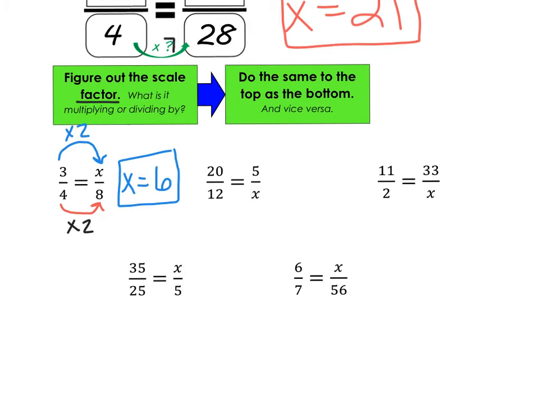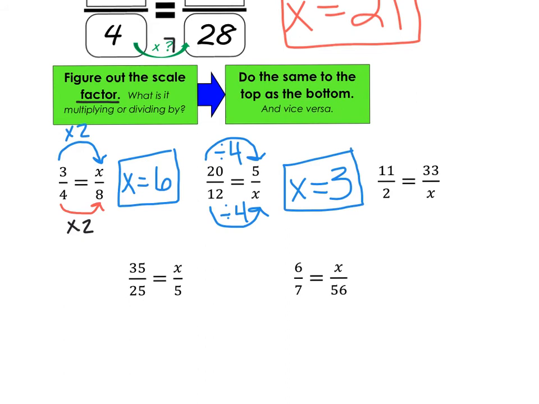Okay? Again, I'm going to look. I'm going to take the side, either the top or the bottom, where I see the 2 numbers. And our arrow's always going to go towards the variable, the x. So I have 20 and 5 here. So I need to ask myself, how do I get from 20 to 5? Well, I'm getting smaller this time, so I'm not multiplying. I'm actually dividing, and we're dividing by 4. So whatever I do to the top, I now have to do to the bottom. So 12 divided by 4 is 3. So x equals 3.